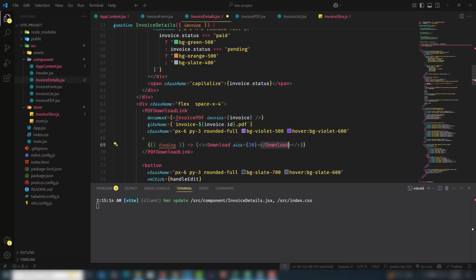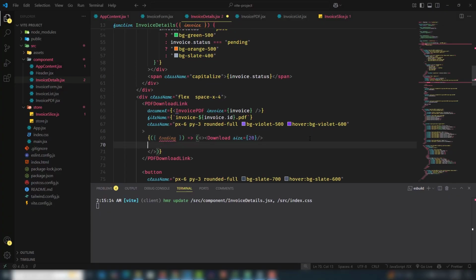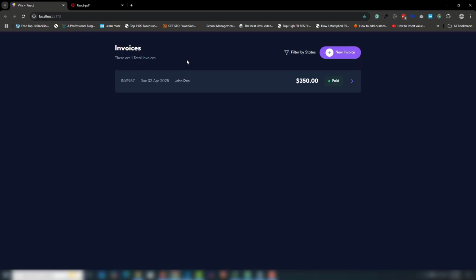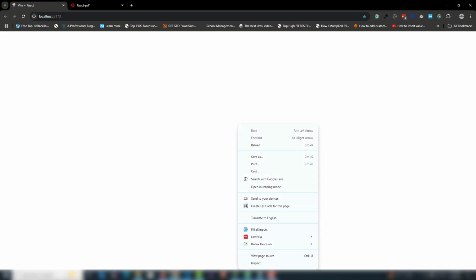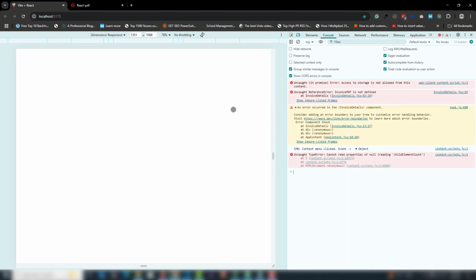So I need to close this one, and after that I need to use a span tag. In the span tag I'm going to use curly bracket and display this code. So let's see, click on it. Okay, something is wrong. Let's try to find out where the problem is.